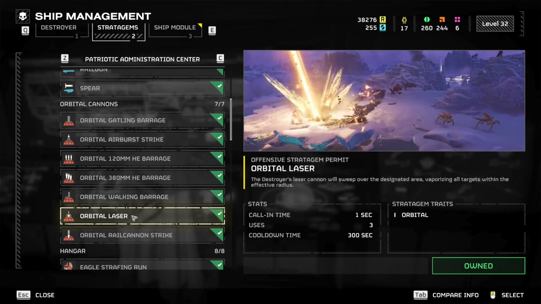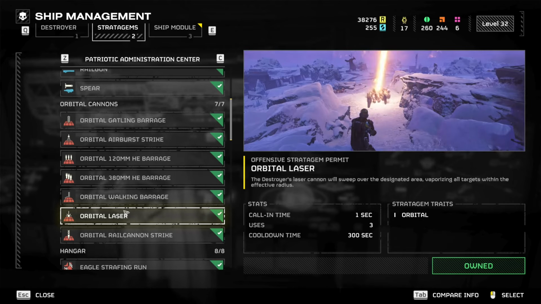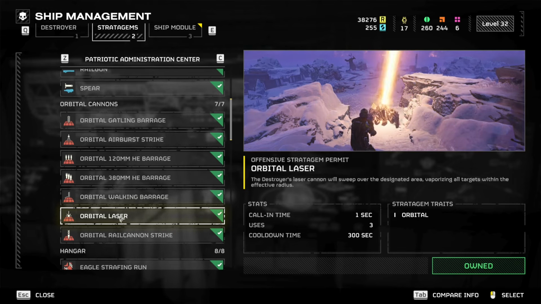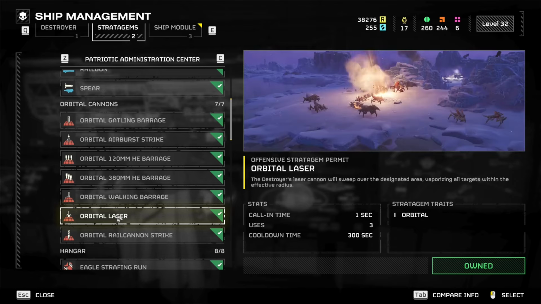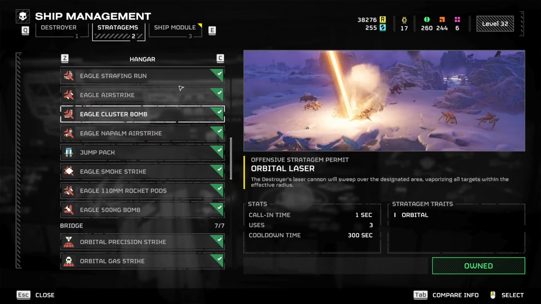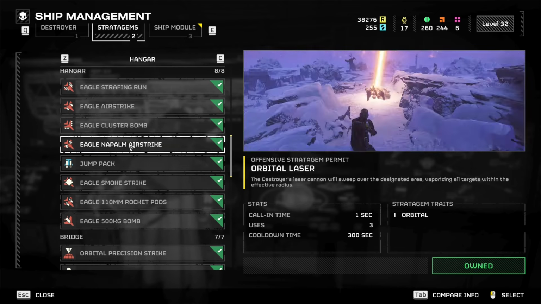You can only use it 3 times during the match, but it's a 5-minute cooldown in between uses. But if you see a Bile Titan, this is going to be your saving grace. Usually our team always brings along at least 2 to 3 orbital lasers. They are just so good during the match. Okay, for your eagles, there are 2 main eagles. One is the Napalm Airstrike.